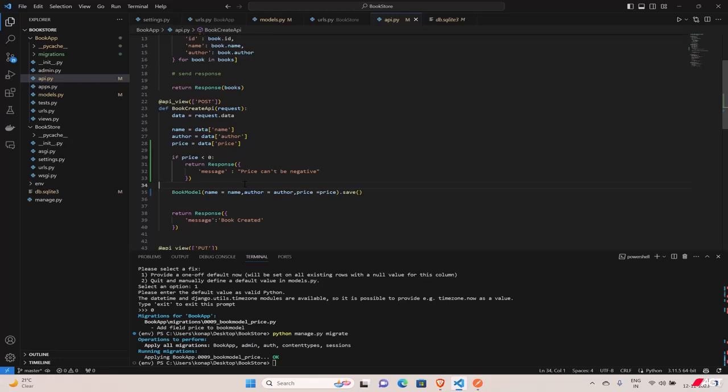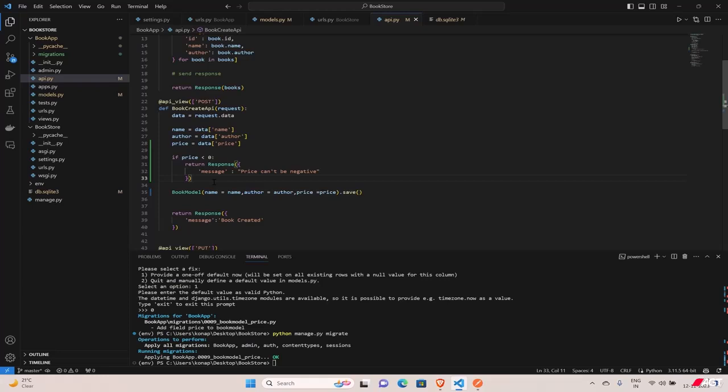Now, let us consider this scenario. Here you have only one function that creates the book. But if you get into the enterprise level applications where you will be having thousands of functions, in this case, it is very uneasy to mention the condition inside every API function.